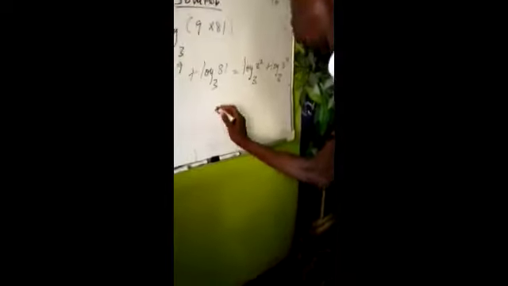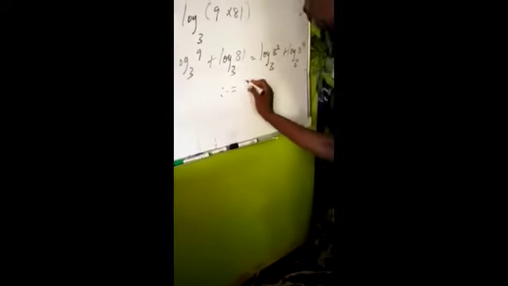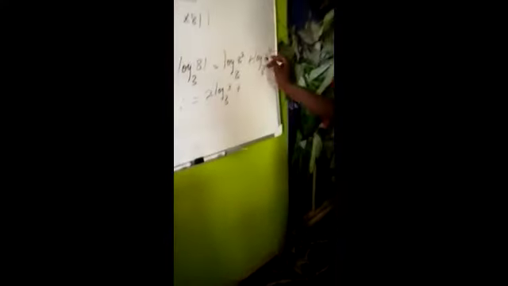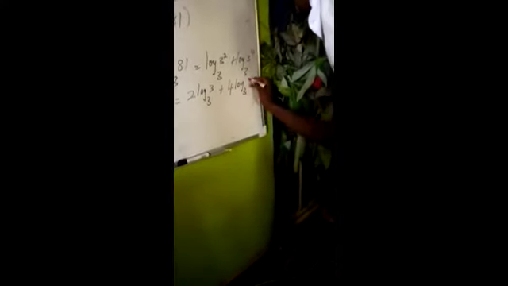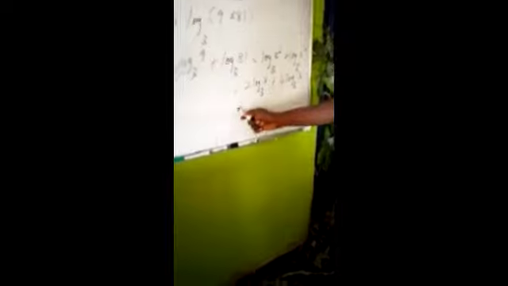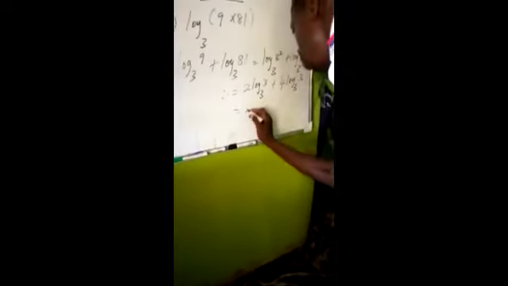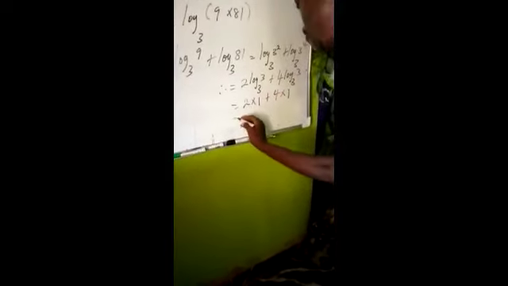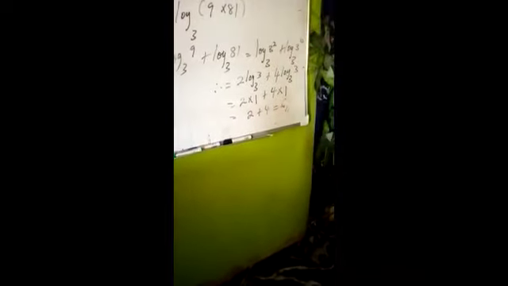So therefore from this point, you have it as, remember, you bring this 2 here, 2 log 3 base 3, plus in this point you have 4 log 3 base 3. So for us to remove the base and power, they are the same thing. You substitute with 1 by saying 2 times 1 plus 4 times 1, which is equal to 2 times 1 is 2, plus 4 is 6. So that is the solution to number 3.